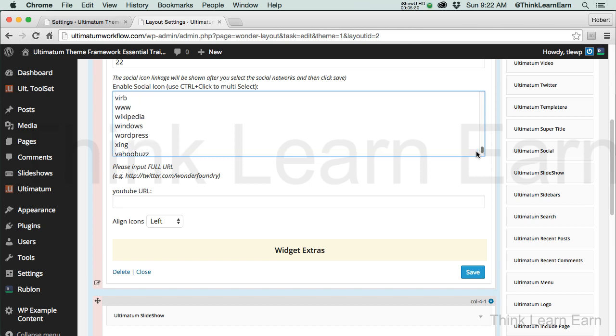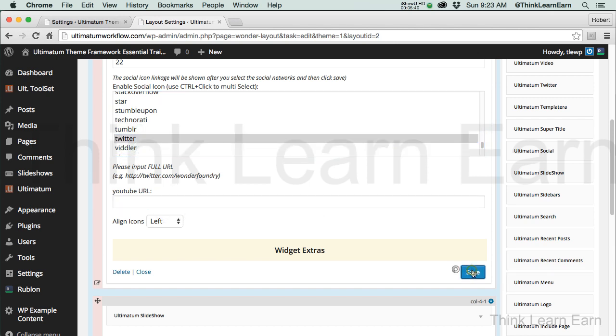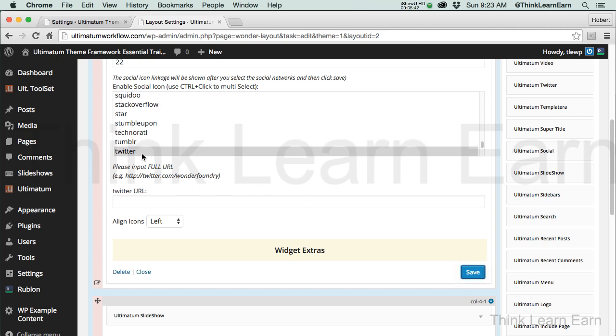Okay, so as an example, let's go back up to Twitter. So you would have Twitter information. Now, whatever you fill in, there's Twitter information. So whatever you put in there, if you don't put something in, obviously it's not going to show up. So I'm just going to put my Twitter account, and according to these rules here, you have to put the physical Twitter address. So I'm going to put my Twitter account, which of course is Think, Learn, Earn. And if you're not following me on Twitter, all I can say is, why not?